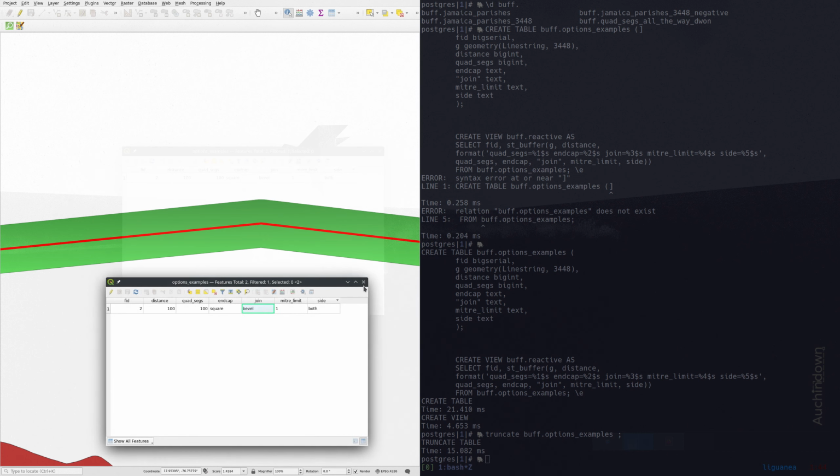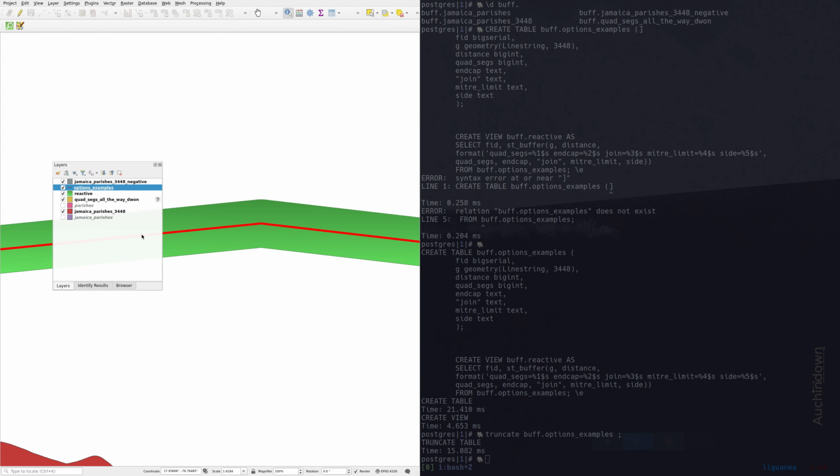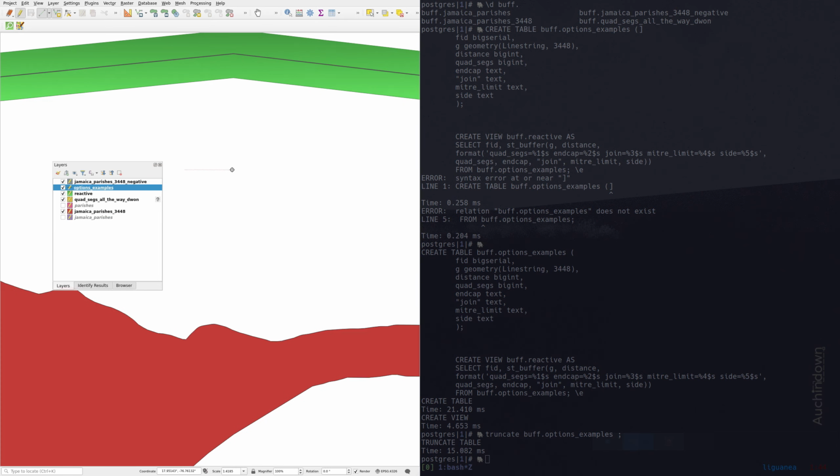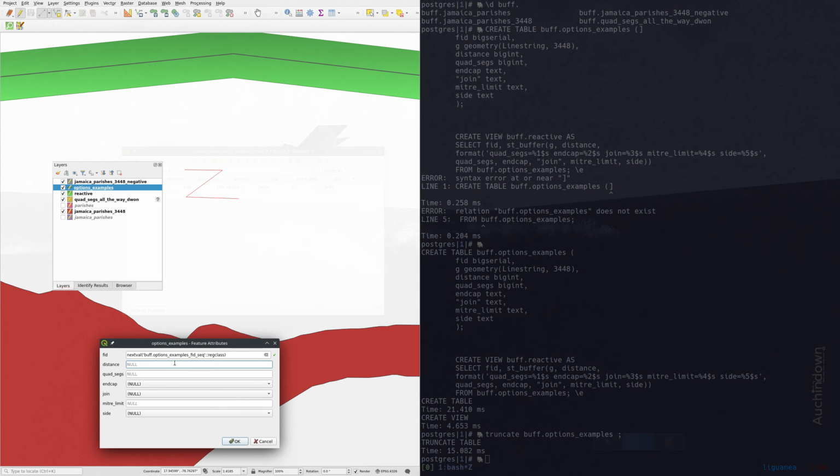Let's do a second, with a very sharp corner. Let's do the buffer distance of 100, the quad segs at 10. End cap is round. Join type is bevel. And side is both.